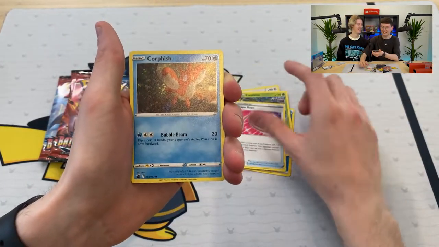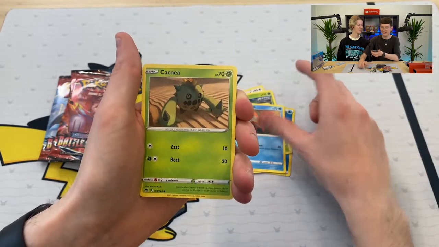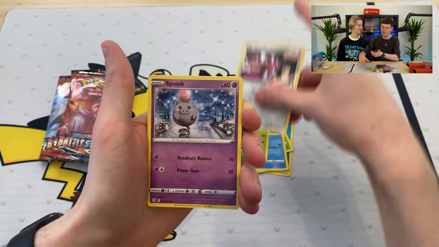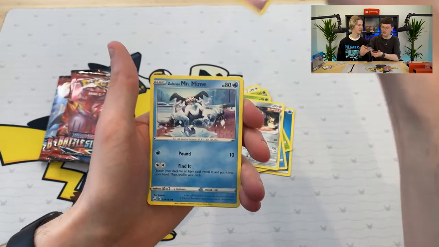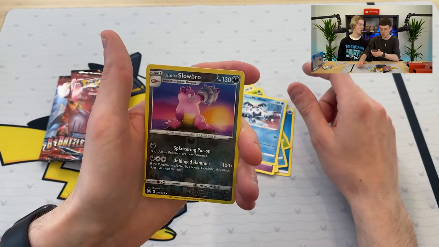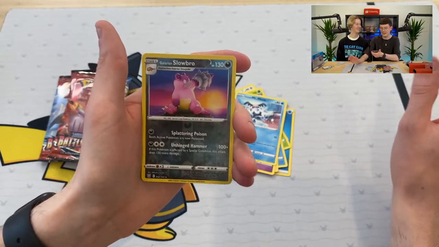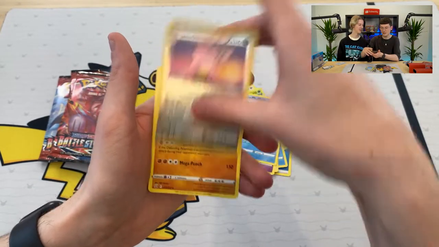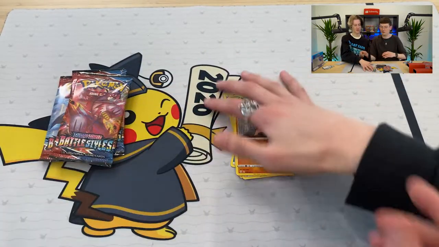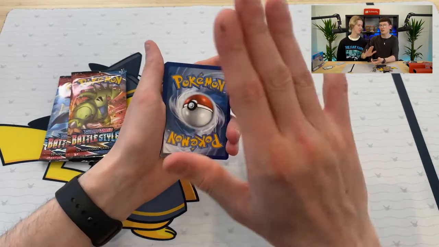Escape Rope. Corphish. Catnia. Single strike Morwile. A Spoink. Ooh. Galarian Mr. Mime. The reverse holo is a Galarian Slowbro. Ooh. Nice little reverse rare there. Mitsunura Rita. The rare is Conkeldurr. Conkeldurr. Okay. I had a Conkeldurr in my Black and White playthrough. Oh really? Tap it for good luck.